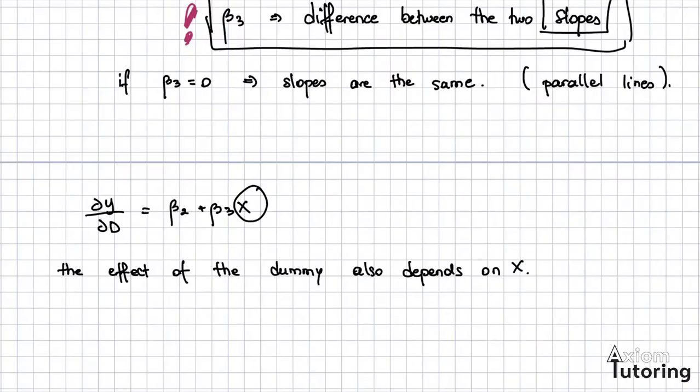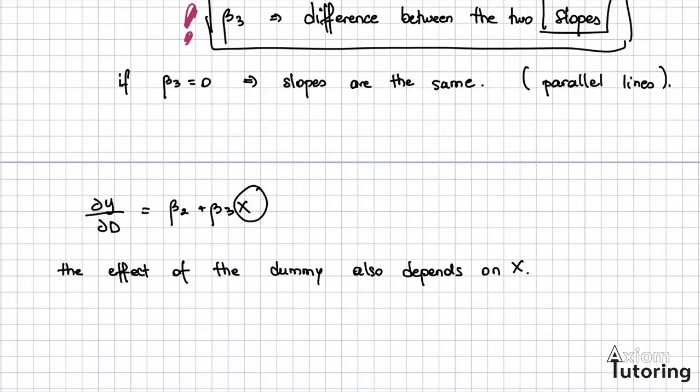For example, the income gap between employed and unemployed individuals may be larger for highly educated people. Now, the difference between the two groups is not constant. It changes with x, so that also means that the gap between the groups depends on the level of x. And this is why interaction terms are so powerful and why ignoring them when they are present sometimes will lead to misleading conclusions. So keep that in mind. Interaction terms create heterogeneous effects. So the slope of x depends on the group. The gap between the groups depends on the x.